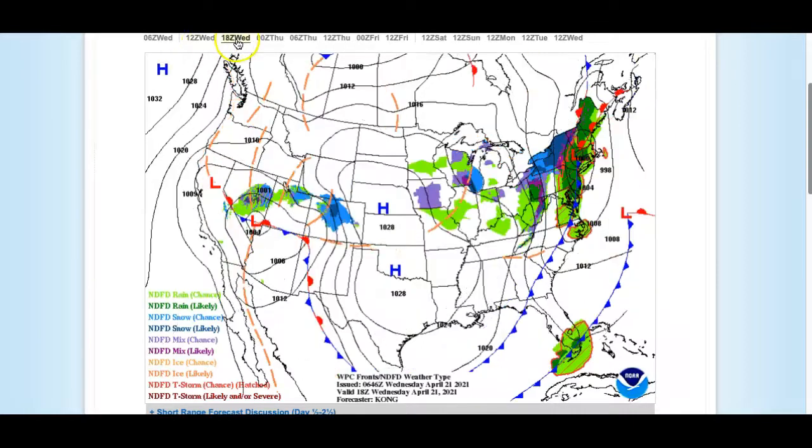So let's dive into this forecast for today. Showers and thunderstorms this afternoon. Again, the worst impacts will be between 1 p.m. to 5 p.m. from west to east. After 5 p.m., the thunderstorms will start to weaken. They'll start to push off the New Jersey shore, march their way through Long Island and Connecticut, and I'd say by about 8 p.m., most locations will be drying out. Temperatures will be rising into the lower to mid 50s over the higher elevations, say like the Poconos and Catskills, upper 50s to mid 60s along the coast, and then mid 60s to lower 70s right in that Delaware River Valley, basically around the Philadelphia metro.